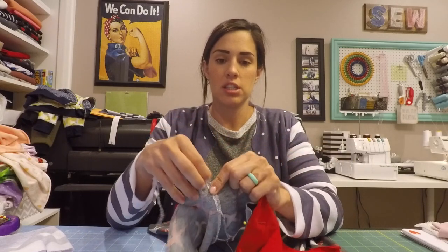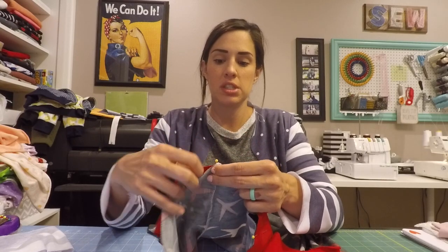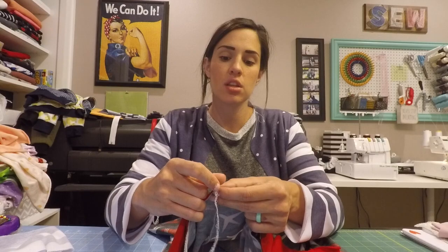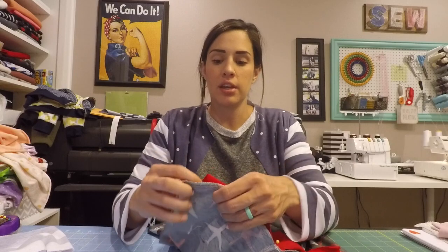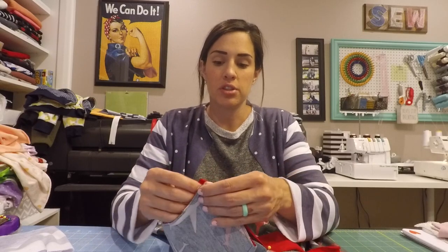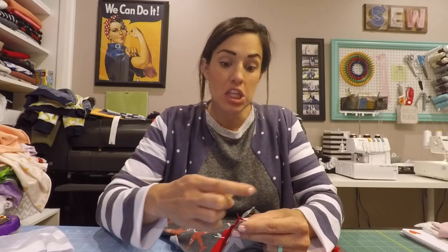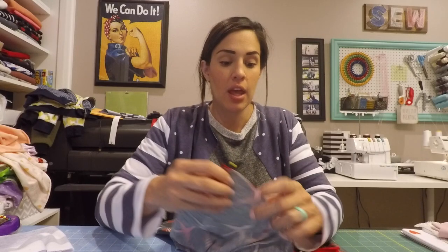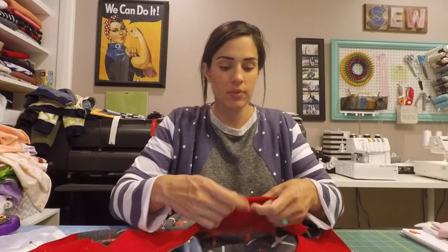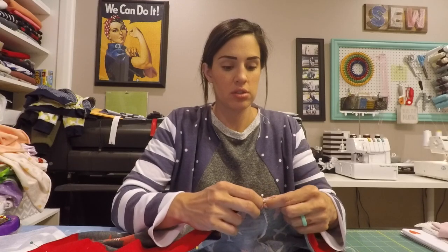Also, in the instructions, it does tell you to press your seams a specific direction. I'm a cheater and I don't ever do that. However, if your seams are bulky or if your material does press well, you can go ahead and do it. I'm a rebel and I skip it, so yeah, I did not press any of my seams. But anyway, you can go ahead and do that if you like. It tells you which way to do it in the instructions.